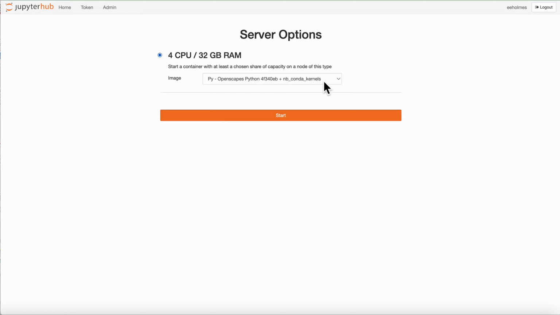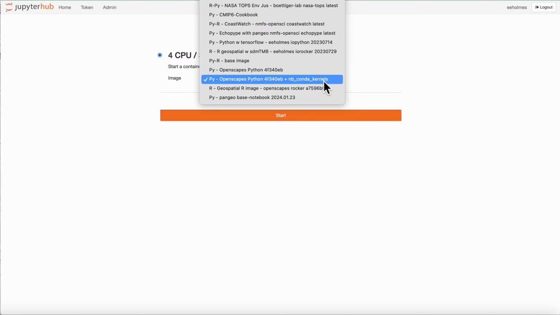Next, the JupyterHub has a variety of images, computing environments that the user can select. So we have a lot of them. These were developed during our workshops. For example, this one is a Python environment for working with the CMIP6 ocean climate simulation data.